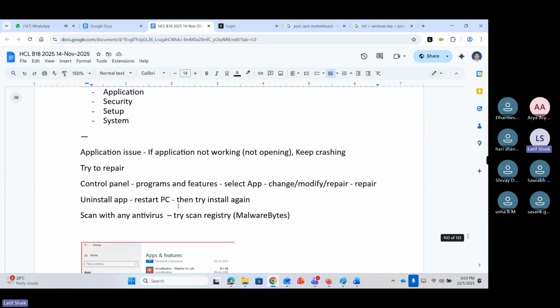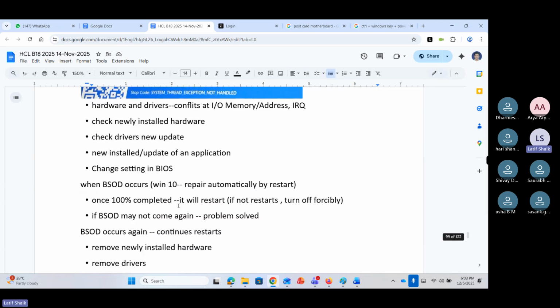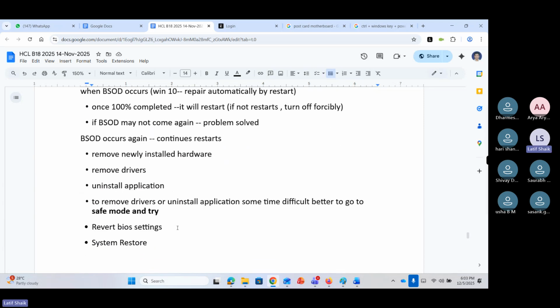Again, we'll go back to our BSOD once again. Okay, BSOD occurs, the system restarts itself. Let it restart. If you don't get the BSOD again, the issue may be resolved.